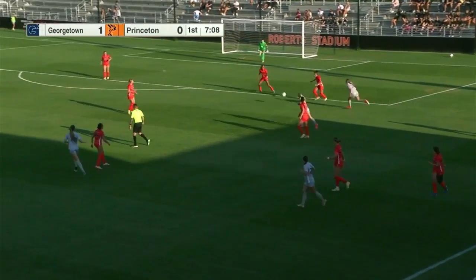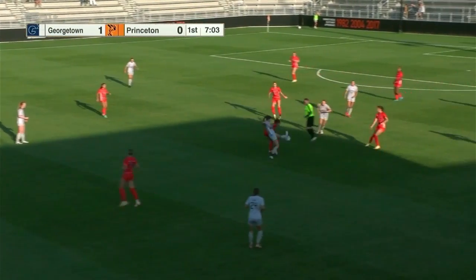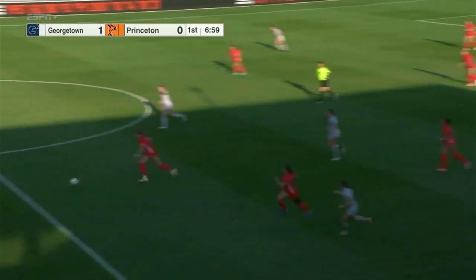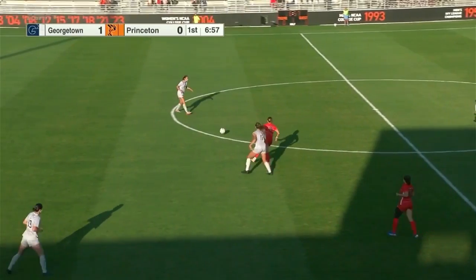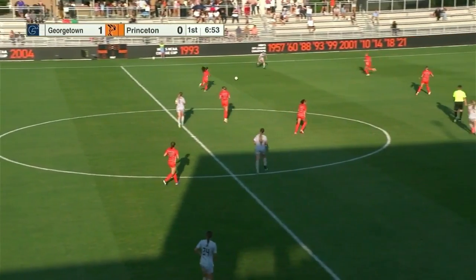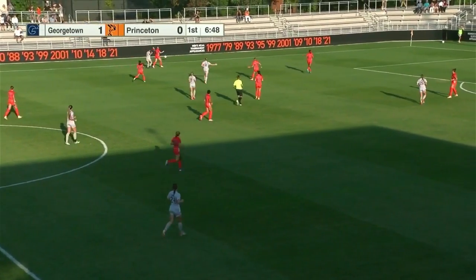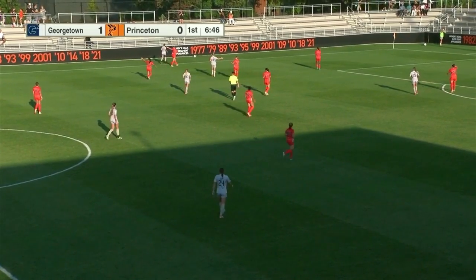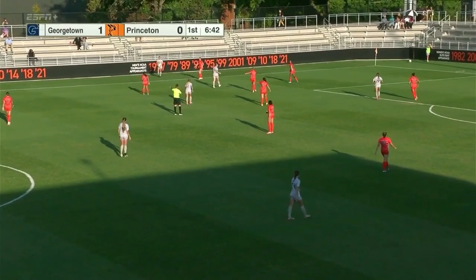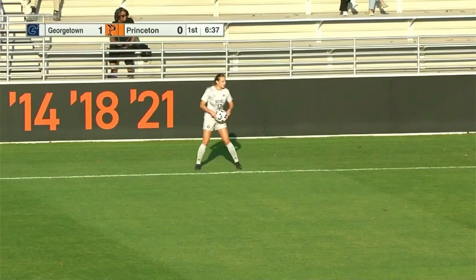Kara Martin, who may only have 7 minutes left to play in this match if the rest of this season's usage is any indication. Anna Karpenko likely to play the second half in what has been a split goalie situation for Georgetown. And Kara is intent on keeping this lead before handing the baton. It's a good response as well from the Tigers. A team is most dangerous right after they score because they're feeling good and they let up a little bit.